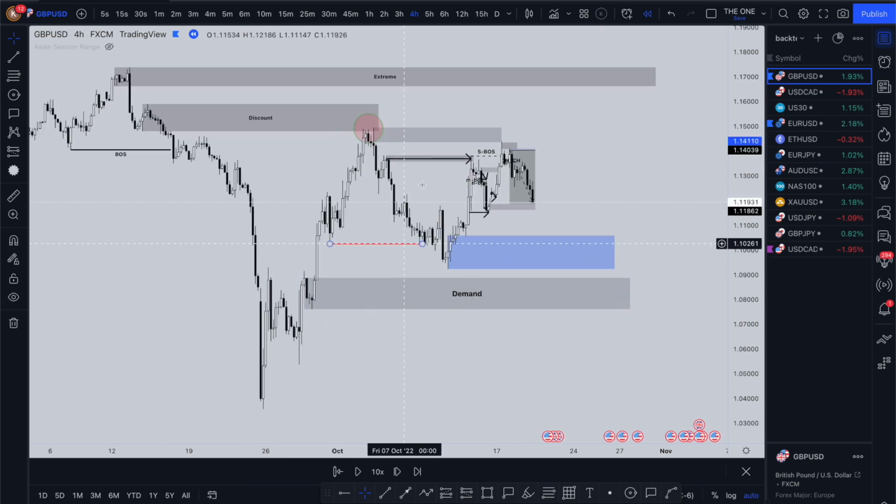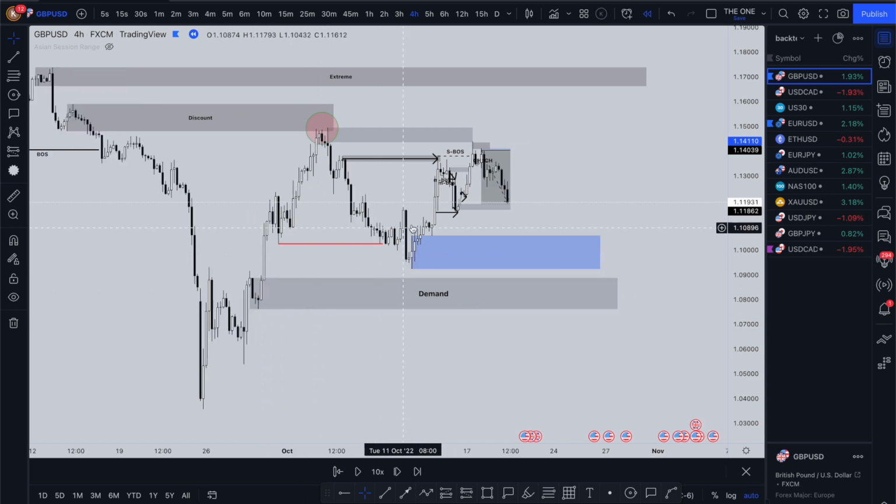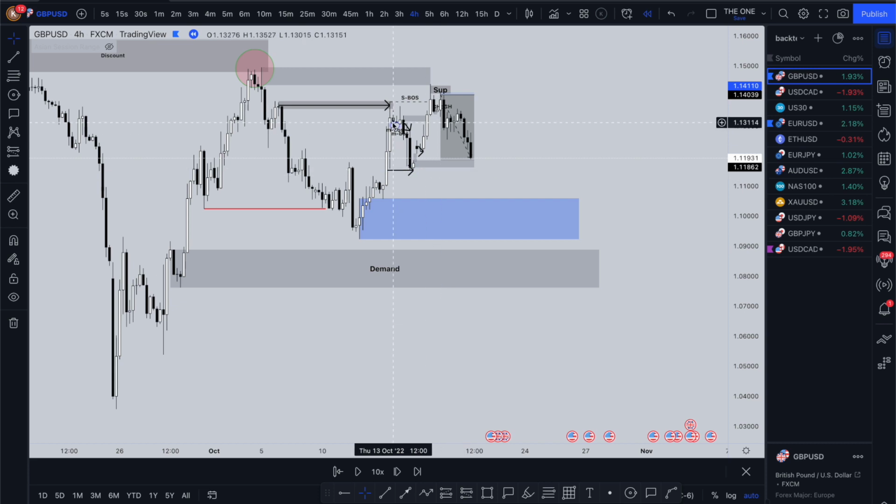So after seeing that, we can validate that, cool, this created a nice push to the downside. So one thing as well you saw me going back on was kind of going over this right here, if I wanted to call it a break of structure or just label it as this red thing, right? And when I label something in red like that, usually it's just me saying it's some type of internal break of structure that I want to pay attention to. And in this move, it was pretty important because I could see, okay, not only did price break this, but as it continued to go lower, it failed to actually tap into demand, right?